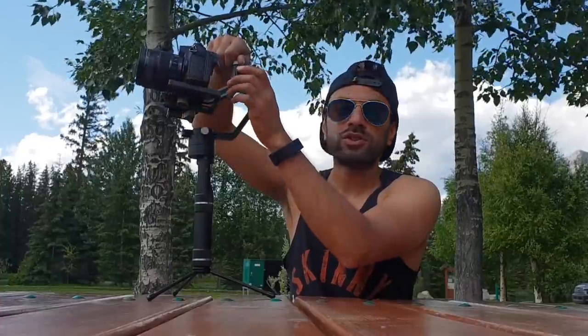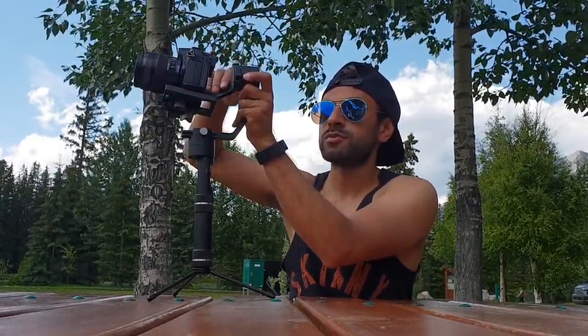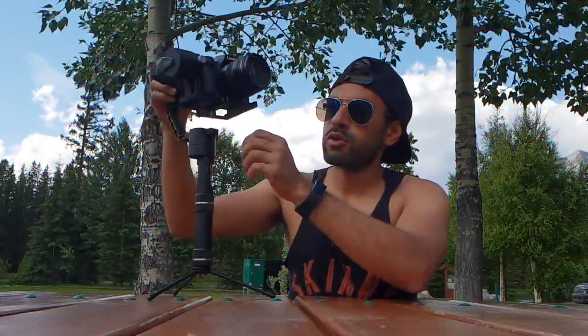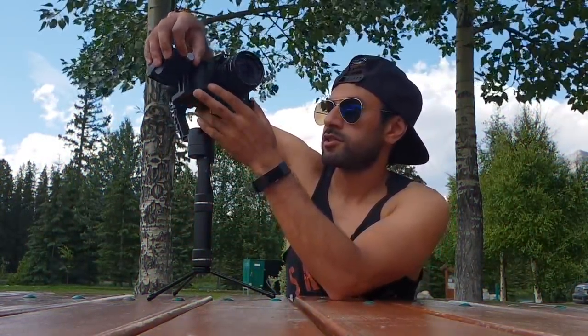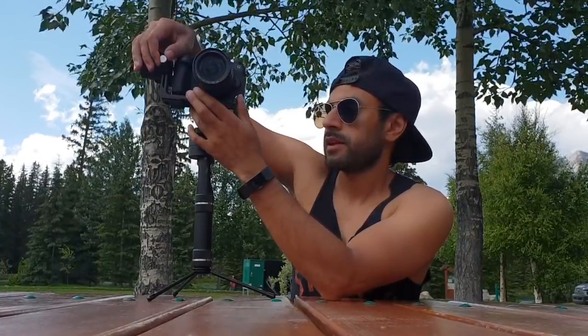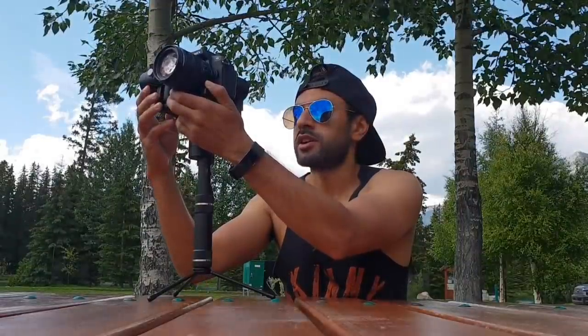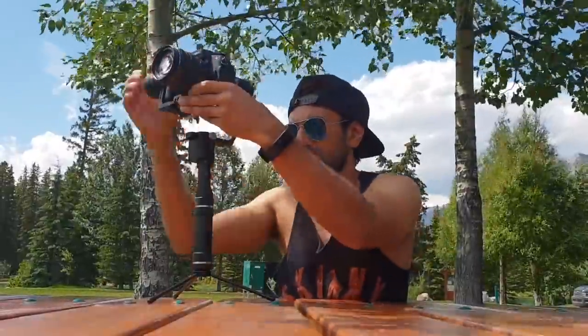You have one on the top here on the roll axis, so you just unscrew that and that moves backwards and forwards like so. And then you have one on the tilt axis at the front here, so you can unscrew that as well. And that basically changes the elevation on the height of the camera up and down. Once you have it near enough to perfect balance, it doesn't need to be 100% perfect, it can be almost there, just like this, then you're ready to turn it on and start using it.